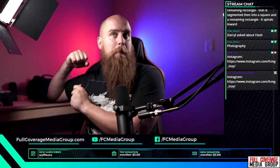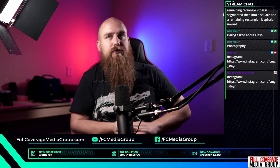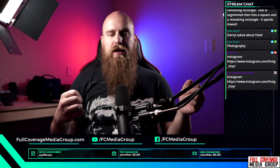So if you're trying to get someone swinging a baseball bat and you see the bat from here all the way through to here and there's just a big blur all between them, you would need a slower shutter speed in order to catch that. So something like 1/40th of a second or 1/50th of a second. Meanwhile, the higher the number below, the shorter your shutter speed will be.